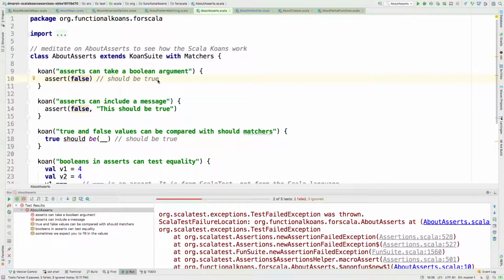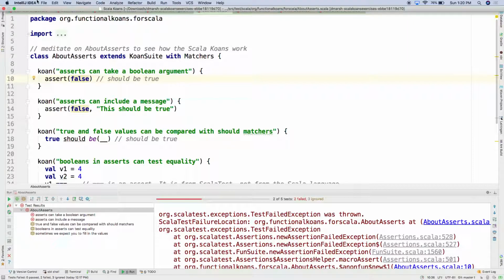So these first ones are really simple and are really just about how the Koans work in general. So our first Koan is, and can everyone see my screen okay? Okay, great. So the first Koan is assert can take a Boolean argument. So all we're going to be doing is asserting some facts, basically trying to check and see if certain things evaluate to true. In that case, the test is going to pass and we're going to move on. So this first one is super simple. We have an assert statement. Right now we're asserting false.